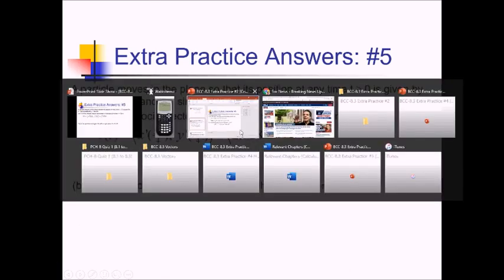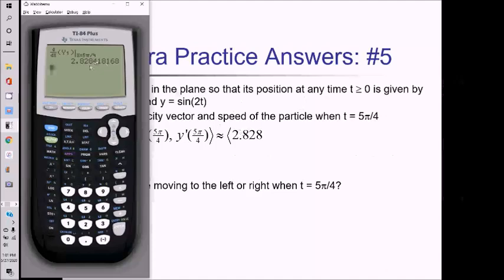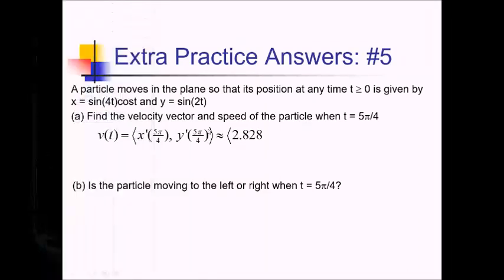And now for the y value, let's go ahead and do that. So I can actually just yank my input from before, but instead of doing y1 derivative, I'm going to do y2 because I want the derivative of y now. So let me do alpha trace y2. And I've got the same t value that I'm plugging in there. So press enter, comes out to exactly 0. So there's our velocity vector.